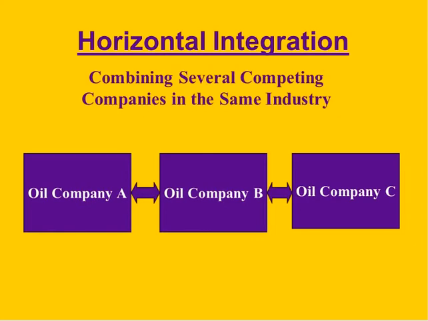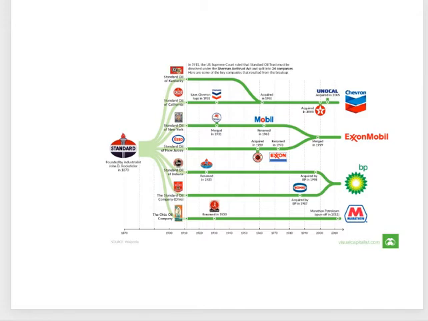Now, again, just to give you an example of the scale and size of these corporations, here is Standard Oil, founded by J.D. Rockefeller, okay? These are all the companies that currently exist that were part of Standard Oil, right? So when it's broken up in 1911, Standard Oil of New Jersey becomes Esso. Standard Oil of California will eventually become Chevron. Standard Oil of New York becomes Mobil, which will then later combine with Esso to become Exxon Mobil, right? So Standard Oil of New Jersey becomes Exxon.